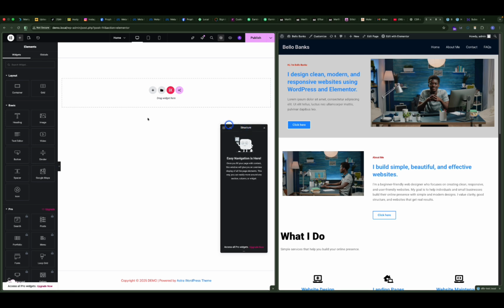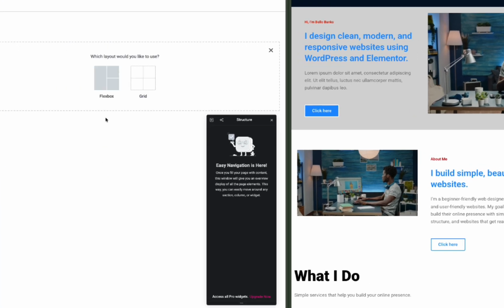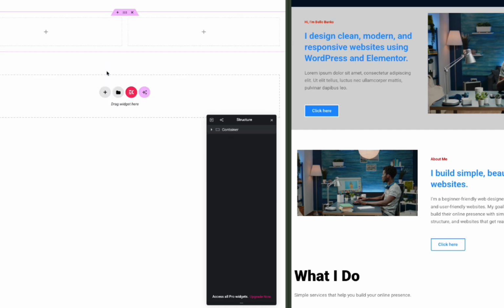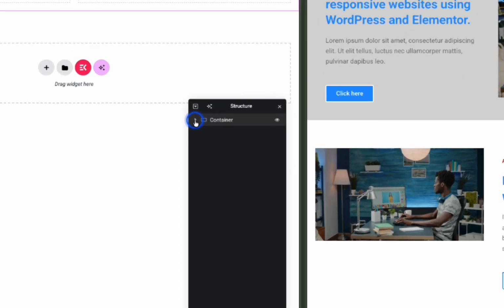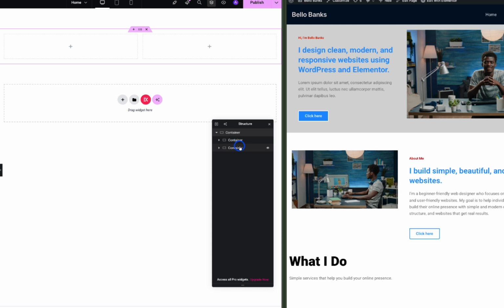You're going to see how we use all of this. So let's proceed. From here, the next thing to do is to click on this plus icon. This opens up, we select Flexbox, and we choose the two-sided container. Notice immediately the container was added here, it also appeared here under the structure panel. So from here, like I said, this is a summary. We can see the breakdown of this container right now. If we click on this drop down arrow, you're going to see the breakdown of the container. This container is made up of two sides, the left side, that is highlighted, and the right side.